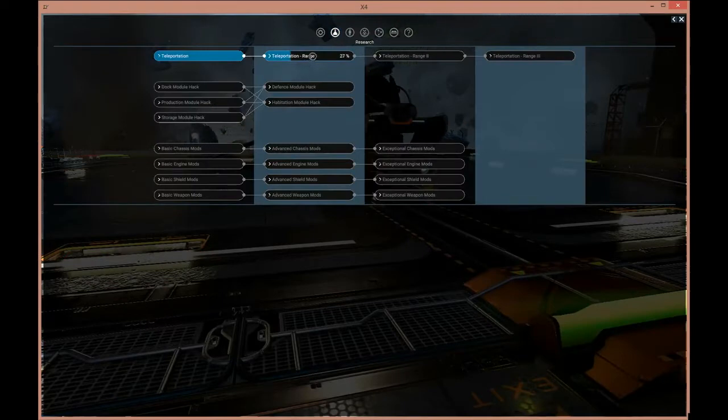I mean, 10 minutes, 10, 20, 30. So in 30 minutes, I can have the teleportation already researched. And this will allow you to construct much improved equipment modifications. So if I go 1, 2, 3, 4, 5, 6, that's 1 hour. 1, 2, 3, 4, 5, 2 hours. 1, 2, 3, 4, 5, 3 hours. So almost 3.5 hours, 3 hours, 20 minutes, whatever. You can have all this researched.